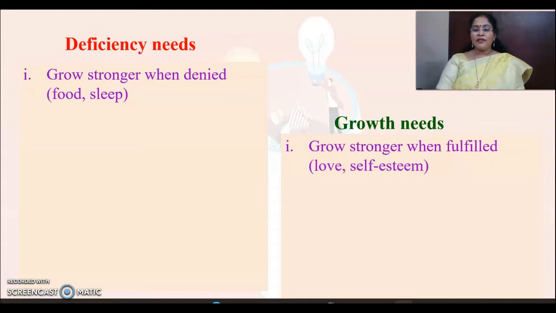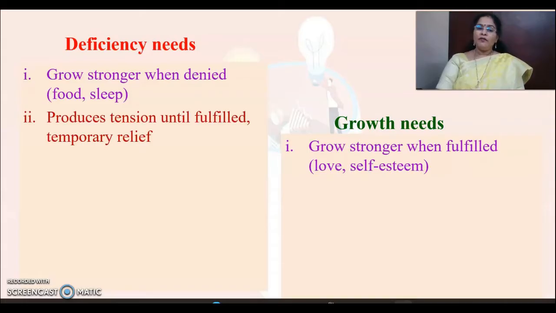Your love and self-esteem and all will go stronger when it is fulfilled. So here, when it is denied, it grows stronger. When it is fulfilled, it grows stronger. And deficiency need produces a sort of tension until it is fulfilled. Until you drink some water, until you eat something, your hunger and thirst will not go away from you, and it will give you a sort of temporary relief.